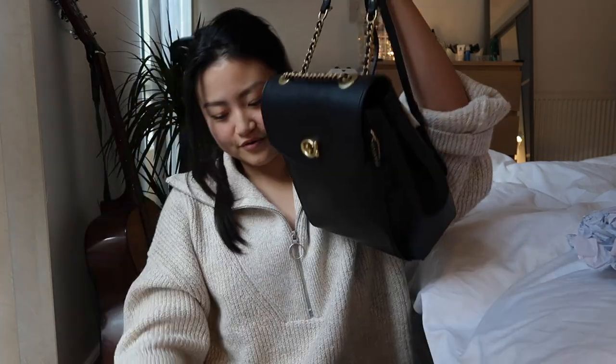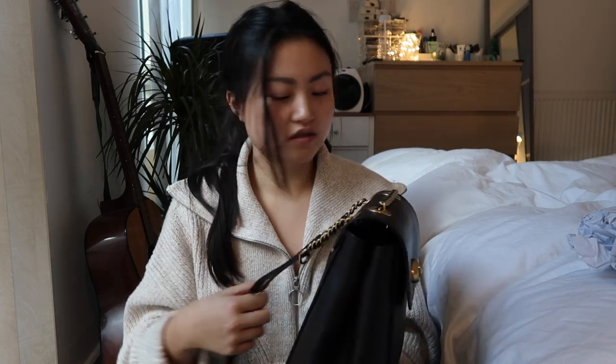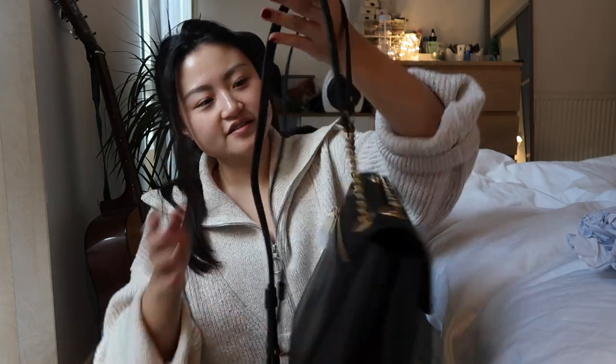I just think it's such a good deal for what you get. It's not cheap, but because it's cheaper, I wouldn't be as fussy about it as I probably would the Louis Vuitton Clapton. My computer is on fire in the back. So yeah, that's how it looks.